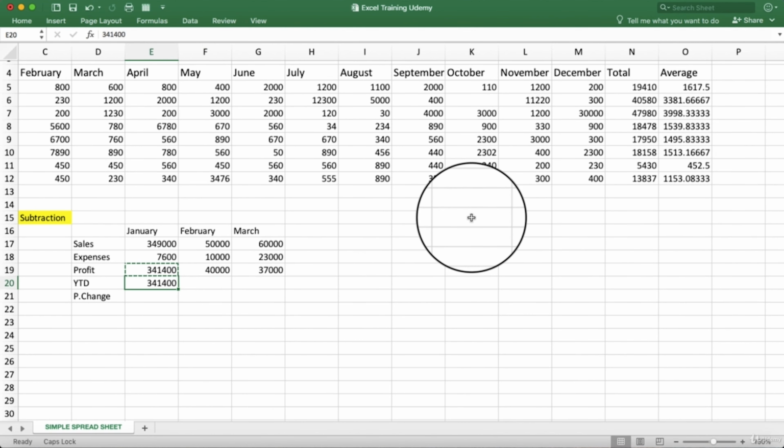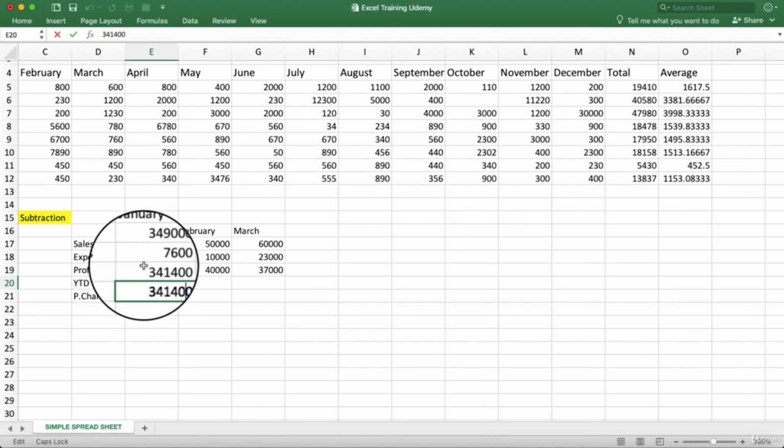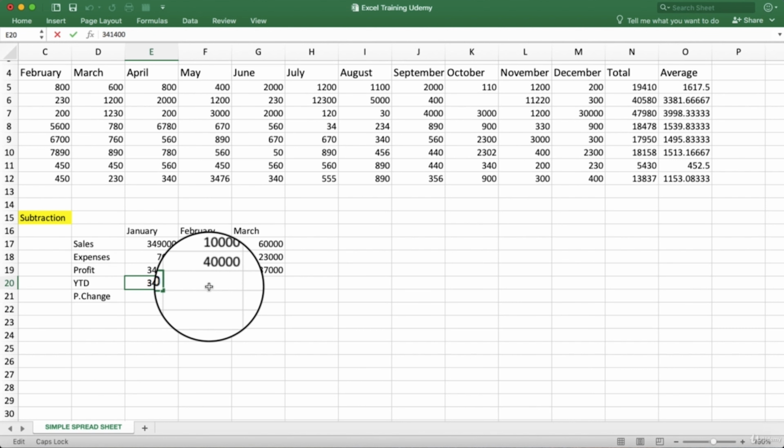In this lecture we'll learn how to calculate the year-to-date total. Here the total profit for January is this figure. In February the total profit will be the profit for January plus the profit for February. How will we calculate this?